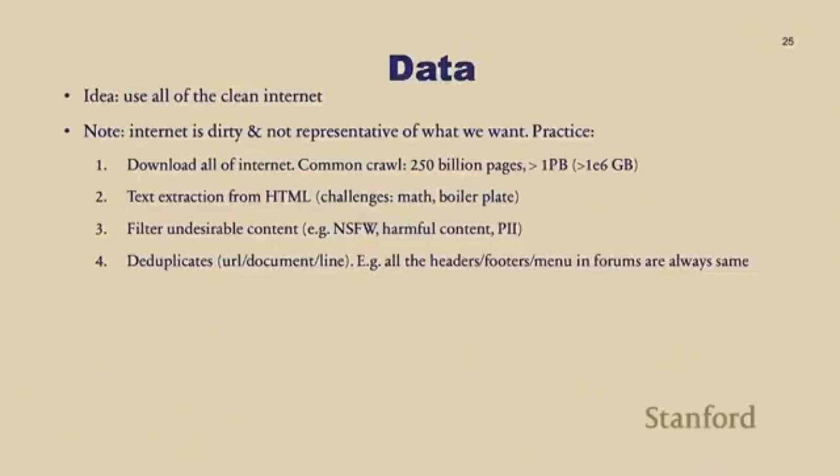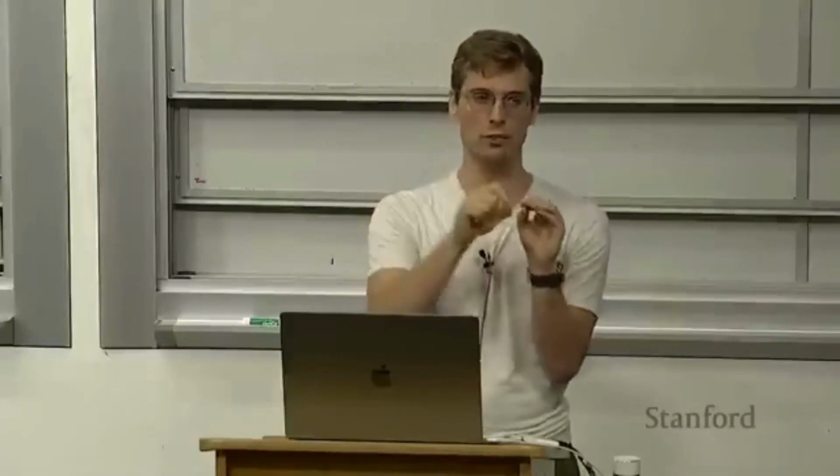As I said, you might have things like headers and footers in forums that are always the same. You want to remove that. Another thing that you might have is a lot of URLs that are different but actually show the same website. And you might also have a lot of paragraphs that come from common books that are duplicated 1,000 times or 10,000 times on the internet. So you have to deduplicate. Also very challenging because you have to do that at scale.